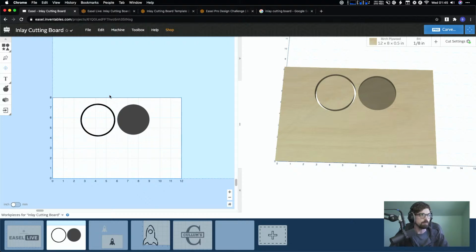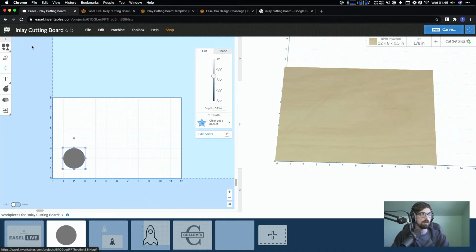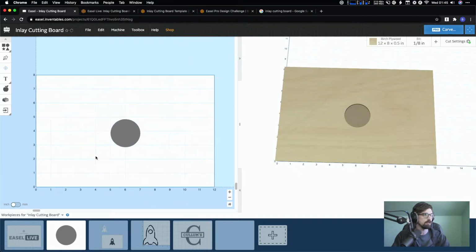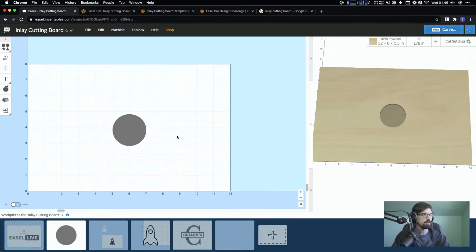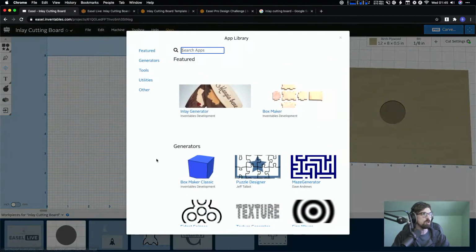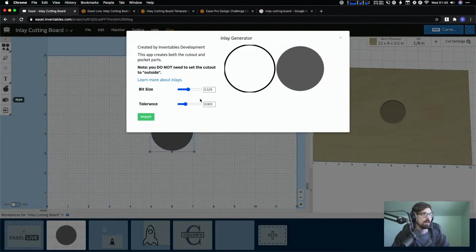All right, so what that actually looks like in practice, if we delete all this, is I'm going up here to shapes. Let me move my mic because I'm looking at a different screen. We're going to hit the circle, and I'm going to make this a 2x2 just so you can see what it actually looks like. You guys really don't need this yet, so let's zoom in a little more. And if you click it, and that's one thing with the apps, usually you have to select the geometry first before you can go into it. So if I had nothing selected and I hit Inlay Generator, nothing's going to happen, and it's going to say please select a shape first. So click it, Inlay Generator, then you get this guy.